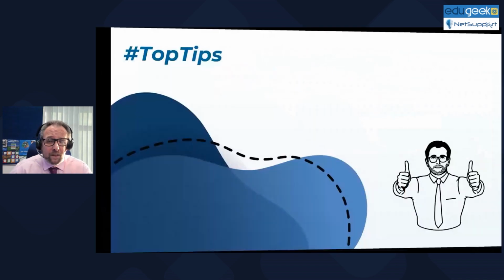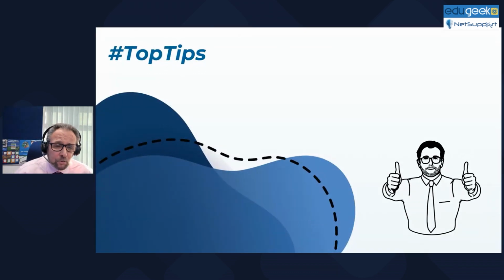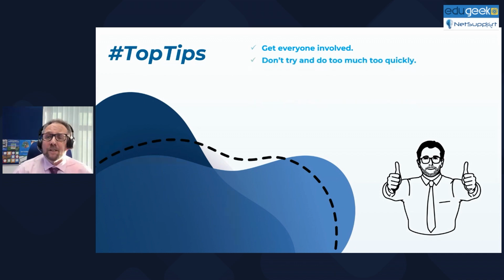Once we move on from that, we're into really the home straight with some top tips. The top tips, I don't think will be revelations, but sometimes we forget the obvious in favor of getting caught up in all the detail. So within our top tips, absolutely get everybody involved. Number two, don't try and do too much too quickly, particularly because I recognize that often in schools and MATs, we come up with some fantastic ideas and we don't really realize how much work is involved from an IT perspective in actually delivering that thing that they just see as a new icon on the desktop. So really being mindful about capacity as part of that planning.